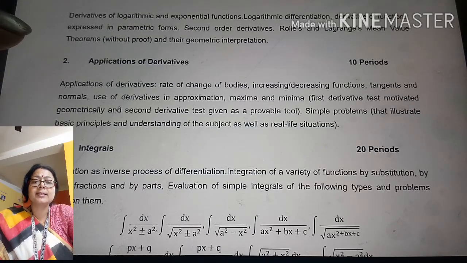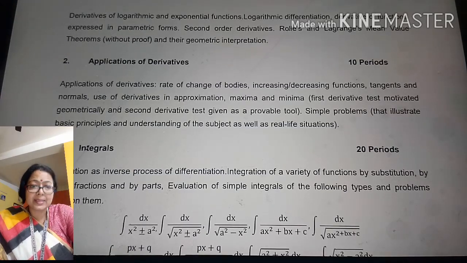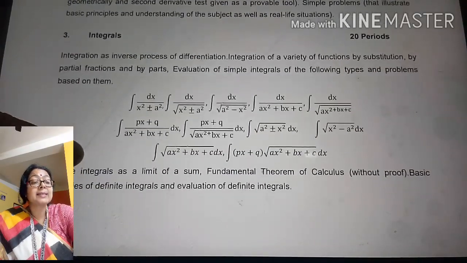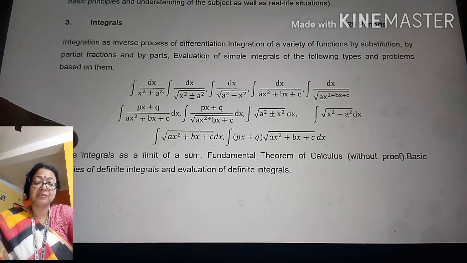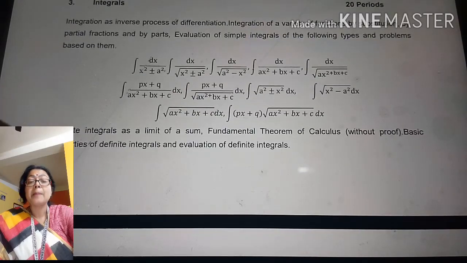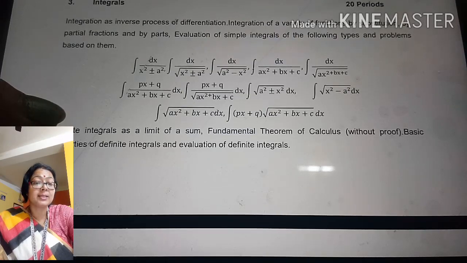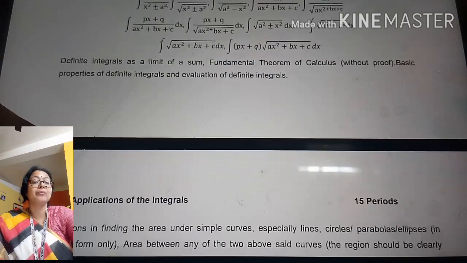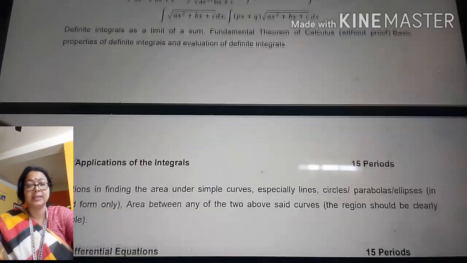Next is integrals. That is the newest chapter in class 12 mathematics. So 20 periods are allotted here. Here you have to learn integration as inverse process of differentiation. Next, integration of a variety of functions by substitution method, by partial fractions, by parts, definite integral as a limit of sums. Generally this type of sums are coming of 6 marks. Next, fundamental theorem of calculus, basic properties of definite integrals. These all you have to learn here.